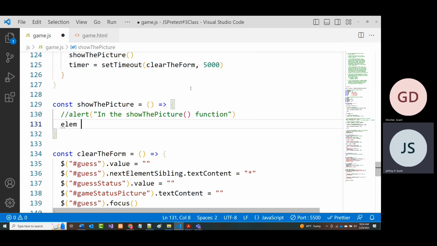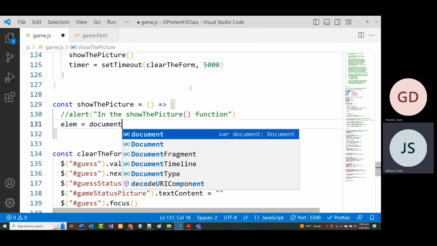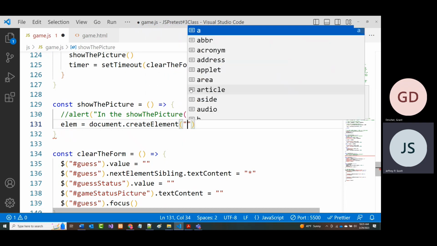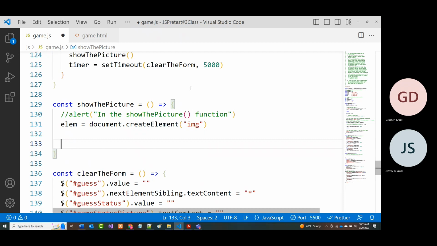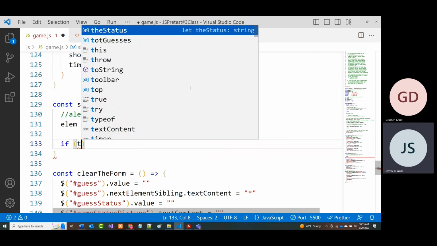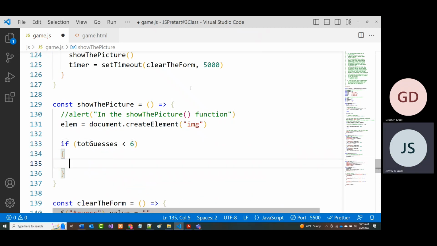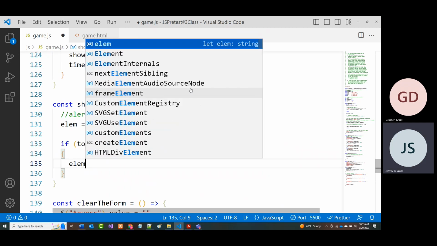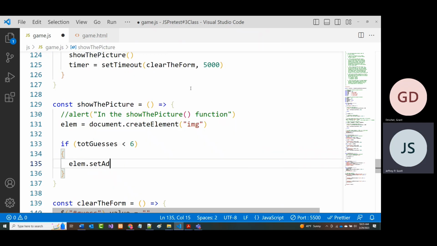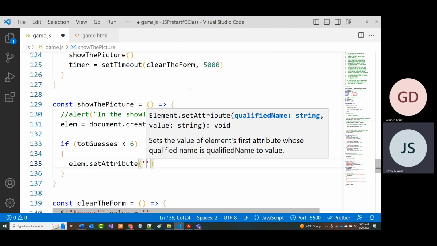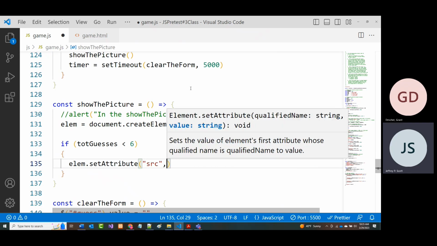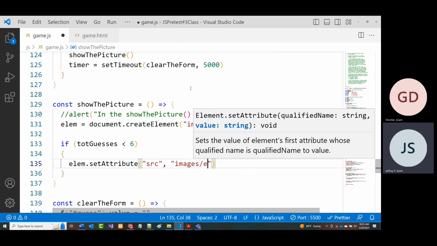So I'm going to start like we did previously. I'm going to say ELEM equals document dot create element, and I'm going to create a new image element right there. Now I'm going to come in and say if our total guesses, so if the total number of guesses we made was less than six, meaning it was 5 or less, then I say ELEM dot set attribute, and the source should be set to images slash expert dot JPG.